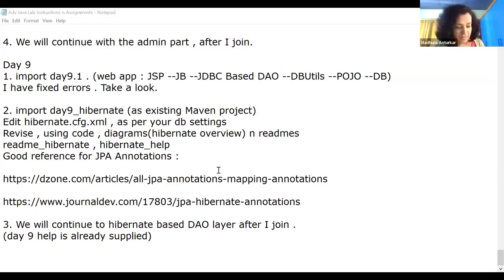By 5 o'clock at least, I want everyone to complete the revision along with the downloaded dependencies and all that. I want to start revising Hibernate and doing something new after 5.